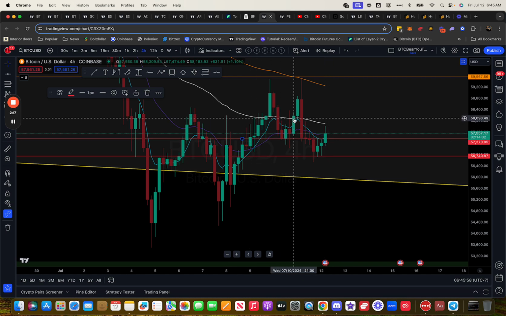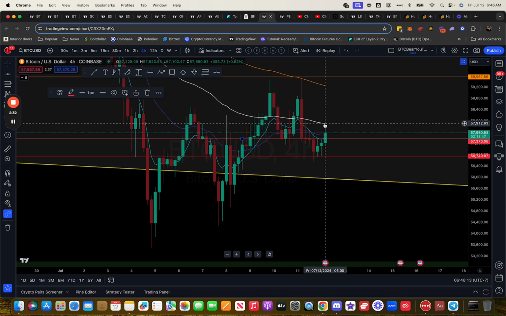We're hitting a major EMA, which is the 50 EMA. Nothing is confirmed yet. Going into this area, leaving a wick and closing below here doesn't mean you're breaking it. It just means you're attempting to break it. You got a little bit further than you normally did, and you left a wick, a shadow.